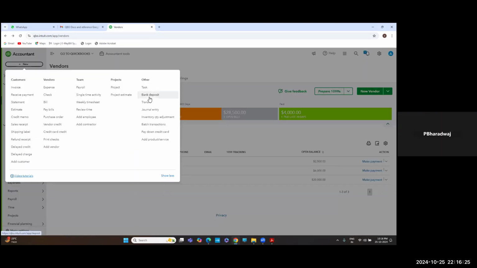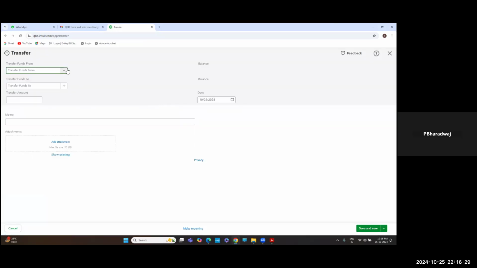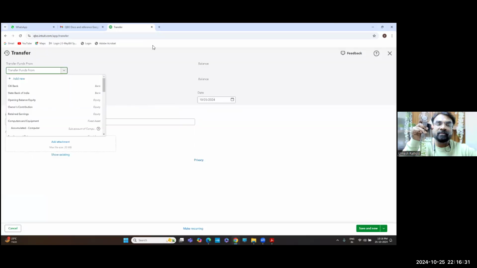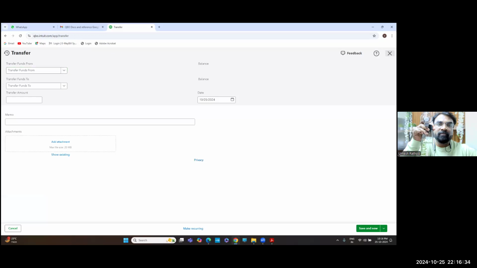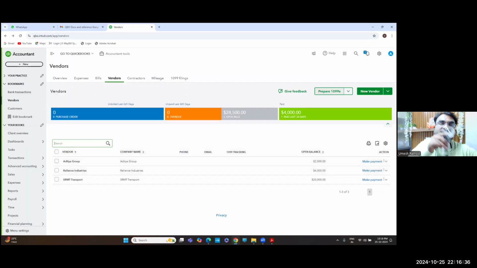Now you have to make the payment to the vendor of 5,000. Why have you selected transfer? Transfer is used when you transfer from one bank account to another bank account. At that time, you have to select bank transfer. As of now, you have to make the payment to the vendor.